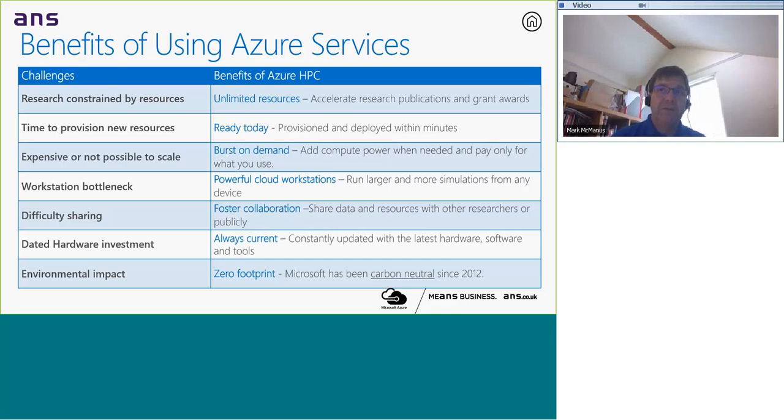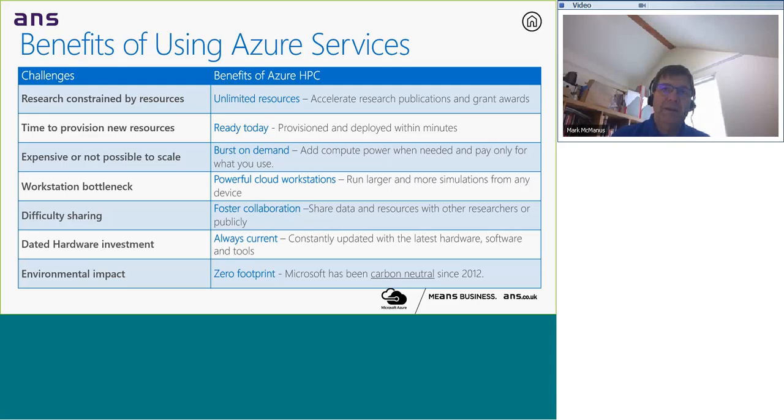Time to provision new resources, well, we can go from 3 to 6 months in terms of procuring to literally minutes. The key to public cloud, as you may all be aware, is automation, scripting, and templating. So if I have a templated, automated environment, I can literally spin up a large Hadoop environment or high-performance compute environment in 10, 15, 20 minutes, depending on the size and complexity of the service. Compare that to months in terms of building an environment. So the key then becomes the innovation, the research itself, and getting the publication done. Imagine the time difference in being able to spin up something immediately.